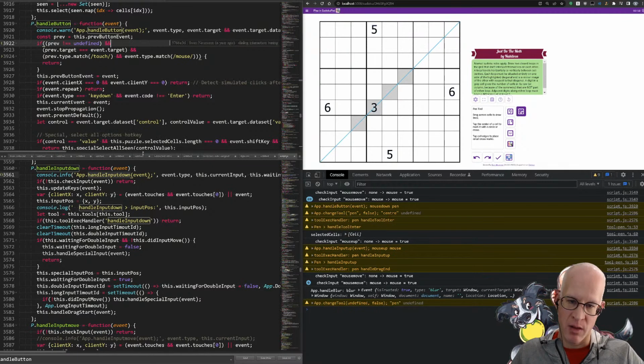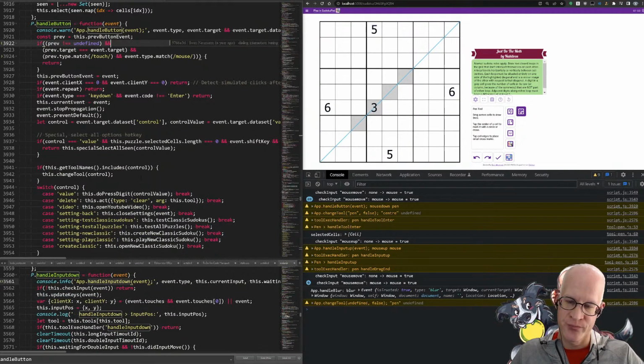So we're handling the button on down. We're canceling the down propagation because we don't want to click through the button and create input events. But then the up propagates because it's not being handled by the button.